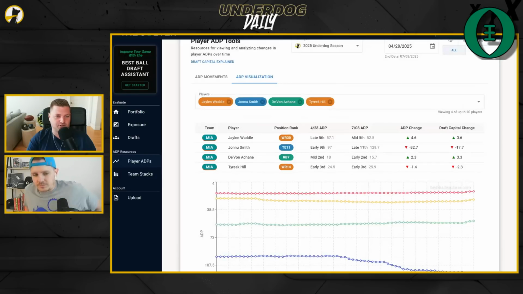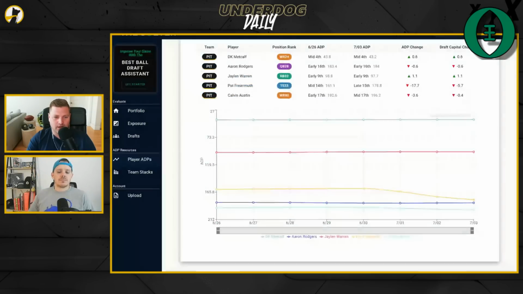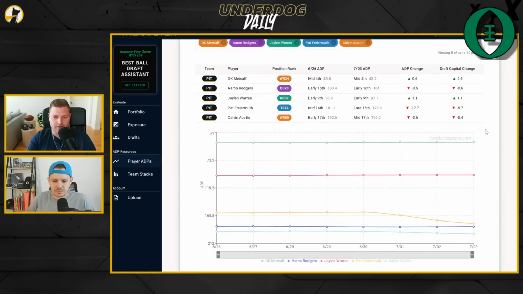I do have the Steelers stuff pulled up as well. Not a ton of movement here yet. We've seen Fryermuth fall 17 spots over the last little bit here. Calvin Austin is becoming a little bit less intriguing as a late round, early 17, late 18 kind of pick.